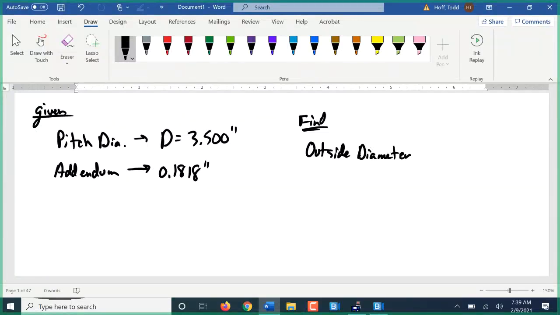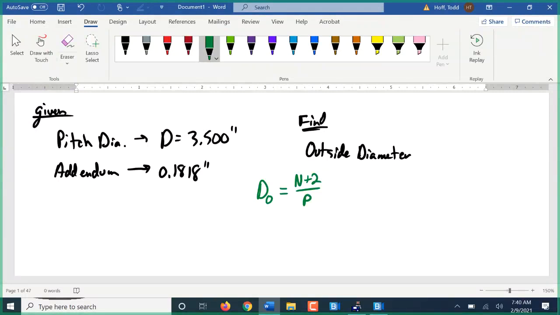So we go back and look in our table for outside diameter. We should find that on page 248. And we see for outside diameter there are three formulas. Well, the first formula, DO is the abbreviation for outside diameter. The first formula is the number of teeth plus 2 divided by the pitch. We do not have the number of teeth or the pitch, so that does not help us.